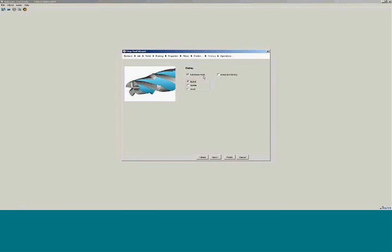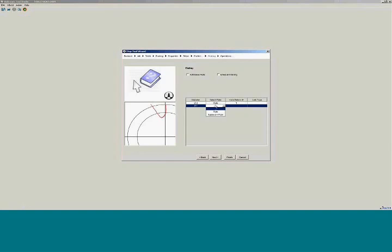Like Simon had mentioned before, we can do different types of fluting. What we'll do is we'll actually flute the pilot out on this particular tool. You'll see here we have the main flute and then we also have the pilot flute. This will allow you to control the rakes at the smaller diameters. For example, with a three-eighths pilot tool and a one-inch diameter major, the rake at the bottom if you're fluting it only one time is going to be grossly negative. So being able to flute the pilot out allows you to control the cutting integrity of that pilot.